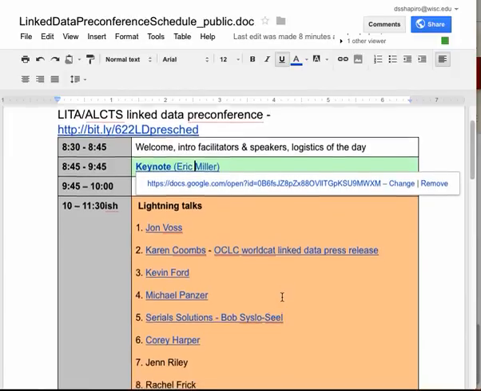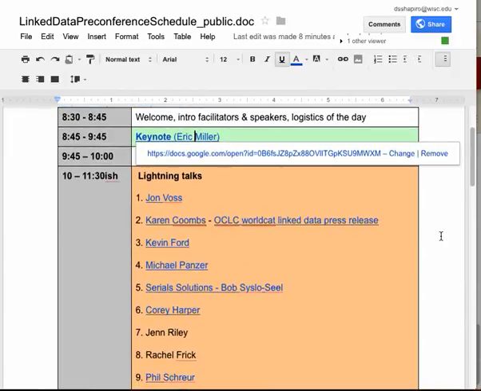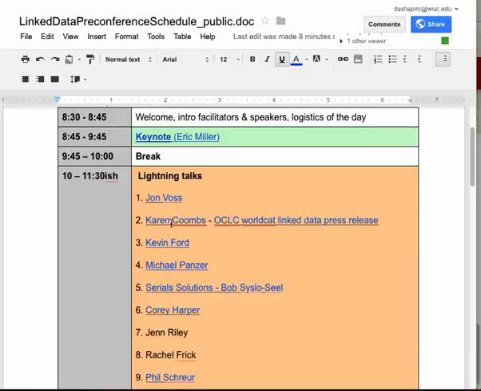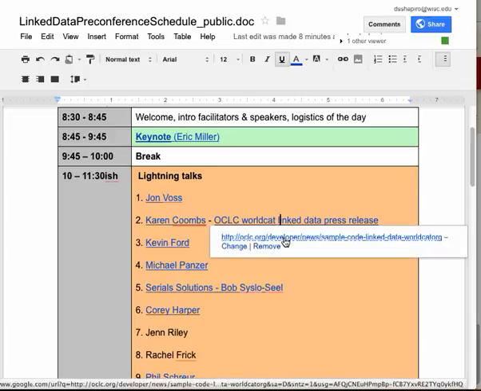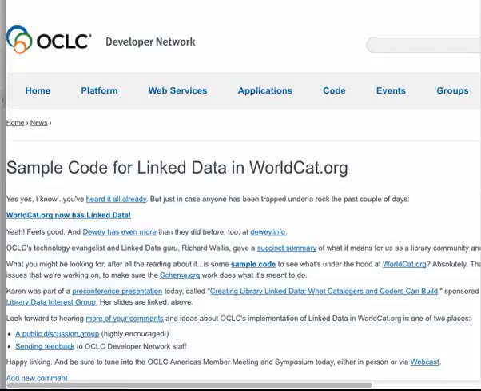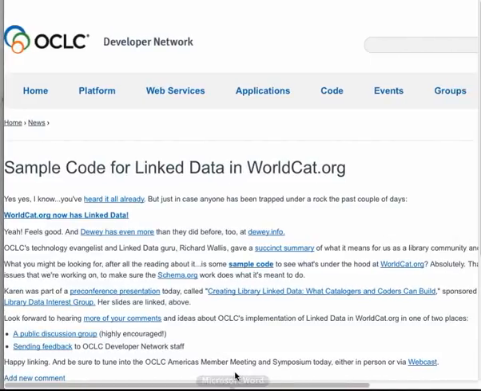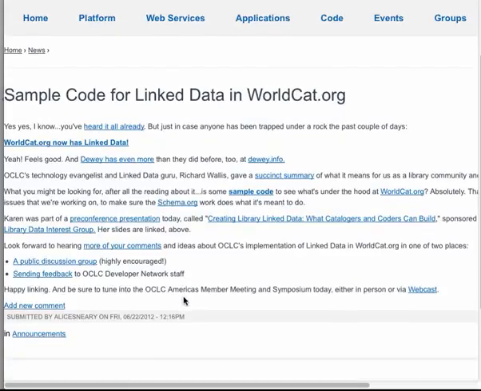Another thing you might want to look at, and I think these will automatically download, Karen Coombs's slides. If you look at this press release, here's the main press release that worldcat.org now has linked data, which means that basically schema.org linked data in microdata is in the HTML display of WorldCat records.